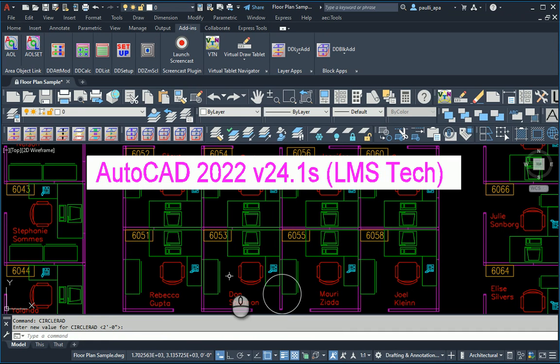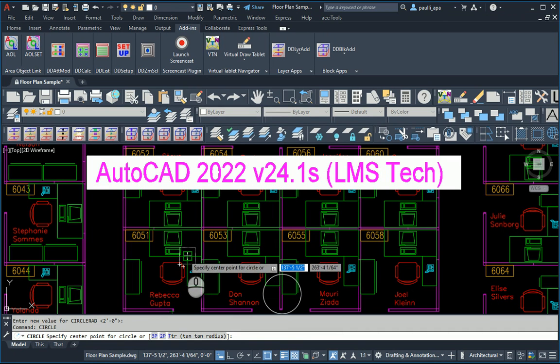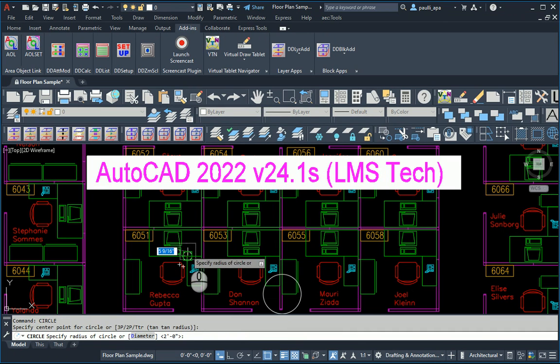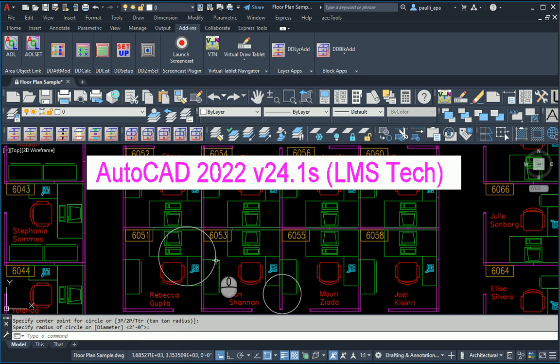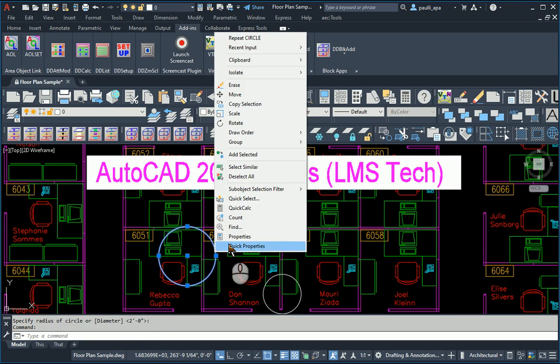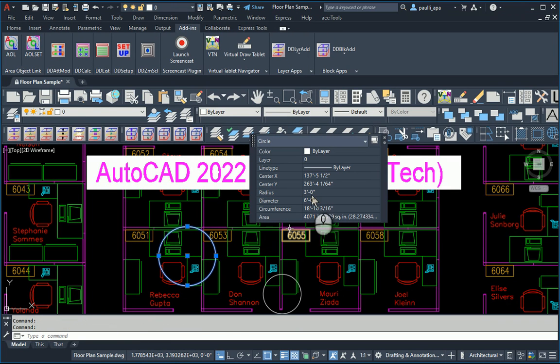And I'm going to repeat the circle command, and regardless of the circle radius being set as 2 feet, I will begin anywhere in the radius. It will start as 0, not 2 feet, and as I drag it out, and let's say this time I'm going to accept that, and I click, and it will be a 3-foot circle. And again, I could check that by looking at the quick properties, and sure enough it's a 3-foot radius circle.